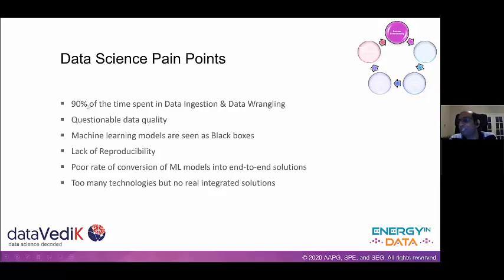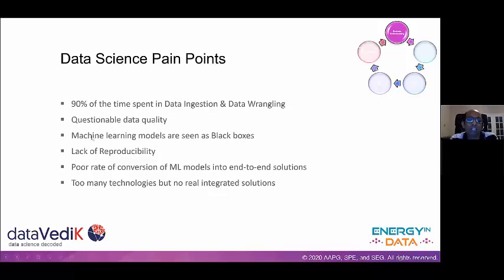The statistics vary. When I started doing data science 5 years ago, in fact in 2014, pretty much people said 60 to 70%. And increasingly we have seen that it's really not 60 to 70 from actual projects. My experience has been 90% of the time. The next thing that the data science team faces, which I mentioned in the business pain points as well, is questionable data quality. And that really hurts, because if the data quality is poor, then the model that you build is going to learn from that same data and may give poor results as well. So essentially garbage in, garbage out.